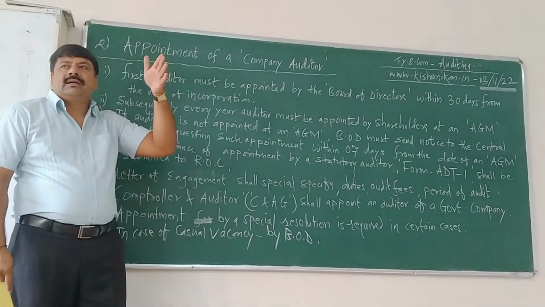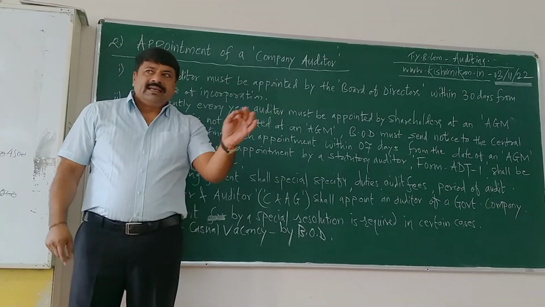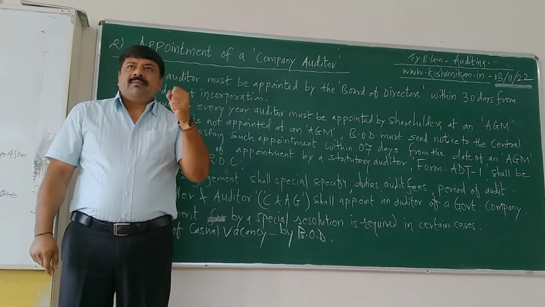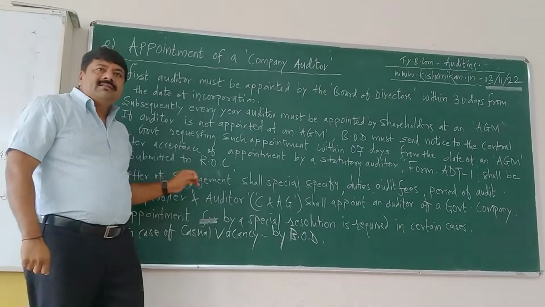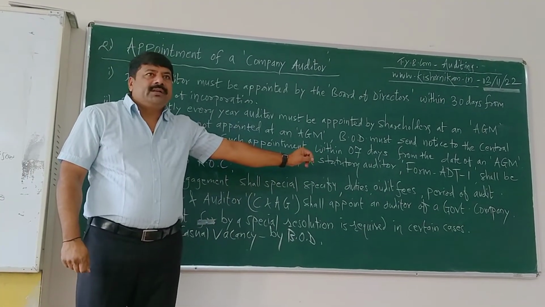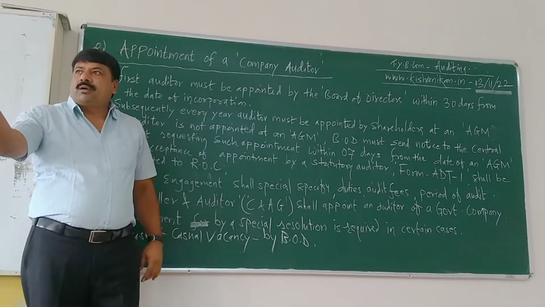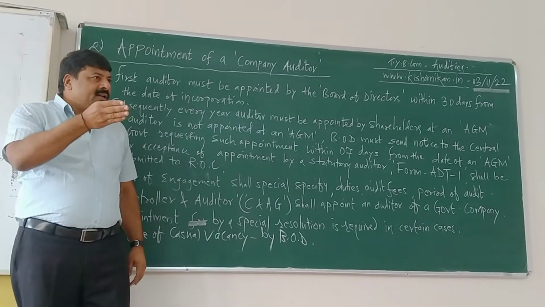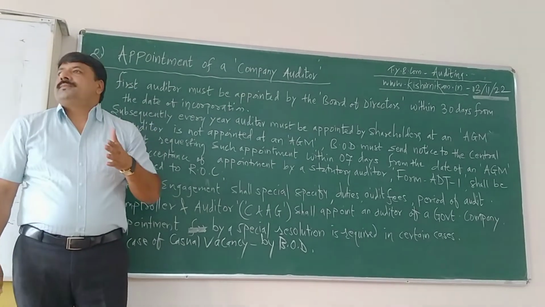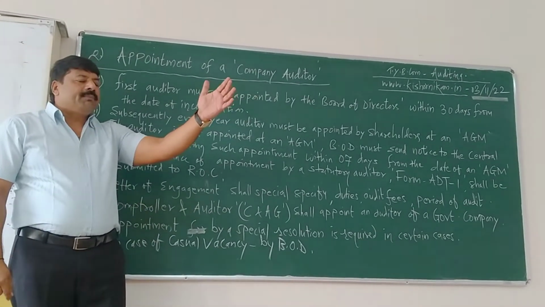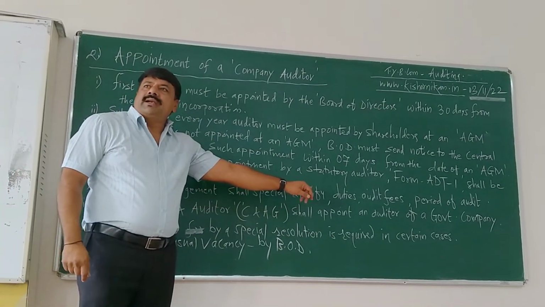What is a government company? Any company in which not less than 51% of paid-up equity share capital is held by the central government, a state government, any union territory or any provincial government. Such a company is called a government company. Public sector units like GAIL, BHEL, Bharat Petroleum, Indian Oil, ONGC, Oil and Natural Gas Corporation Limited, Bharat Heavy Electricals, Hindustan Aeronautics Limited, Hindustan Antibiotics Limited. What are these? These are PSUs, because more than 51% of paid-up equity share capital is held by the government. So that comes under the category of government companies.